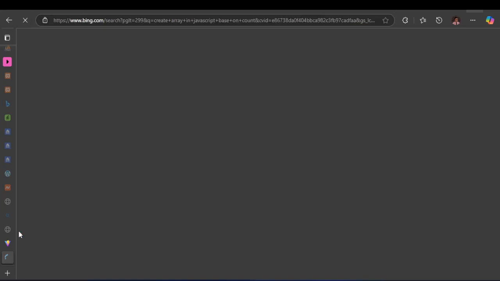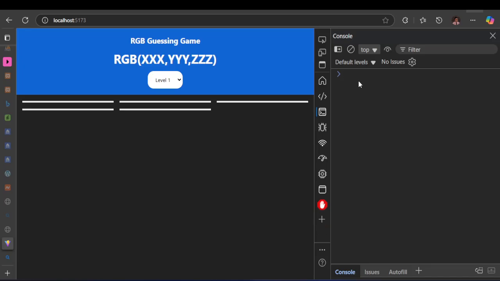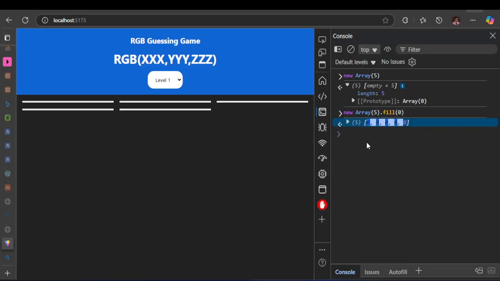But if I want to do it, what I can just do here is, for example, I want to create an array now. We can just do new Array like this, and inside this array you pass the number of items you want. So if you pass one number, as you can see, it's going to generate an array of 5 items, but nothing is inside it. As you can see, it's empty. So what you can do here is now fill it with whatever you want, like this. So I'm filling everything. It's generating 5 items, but it's filling them with this 0.